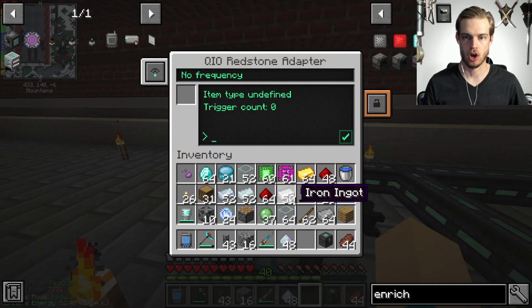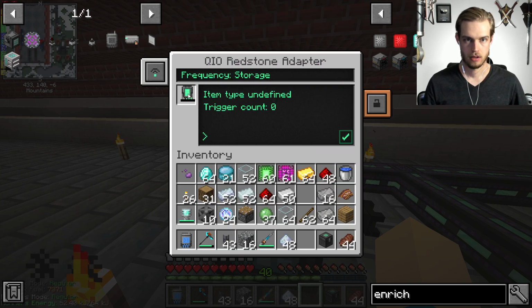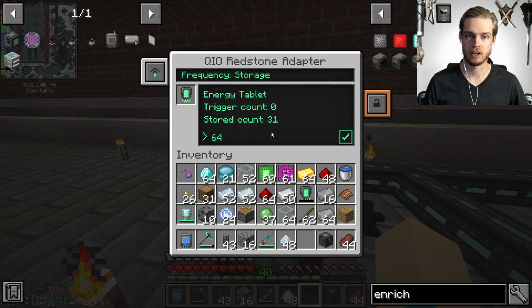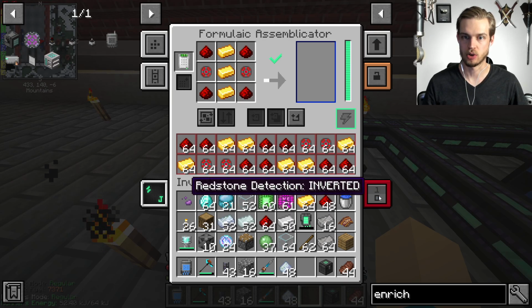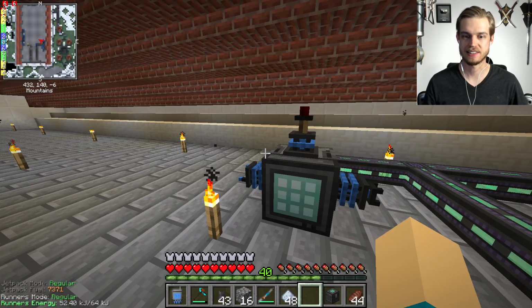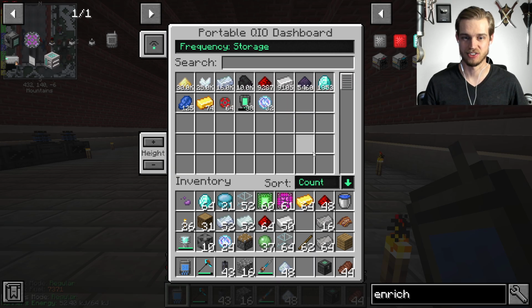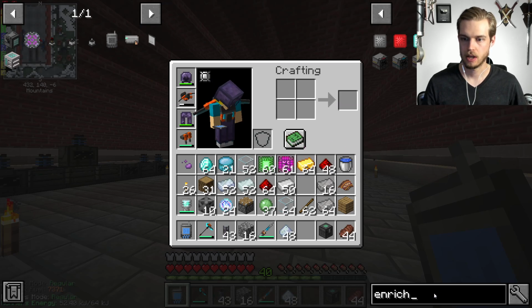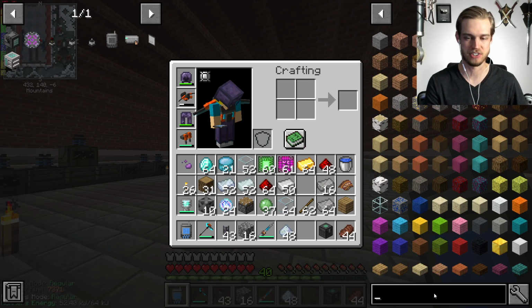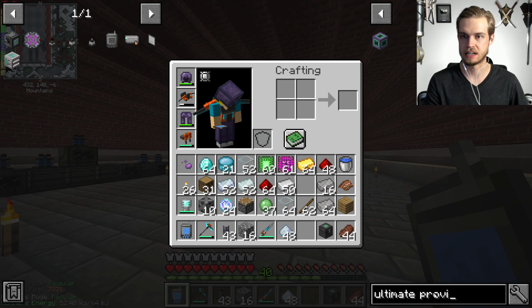And so, we're gonna set this up to where, obviously, it has to be on the right frequency. We're gonna scan for these things, and the storage count's already at 29. Let's just say we're gonna have that set to 64. It's gonna create a frequency, which means I gotta set this to inverted. So now, once we get 64 of these energy tablets in here, and notice how they do stack, this is so smart. As soon as it gets to 64, this thing will turn off. So there you go, that is step one. It took a long time to get there, but I finally have automatic energy tablets, which is so great. I use them so much. So, ultimate provider. Remember, I need 2 of these things.